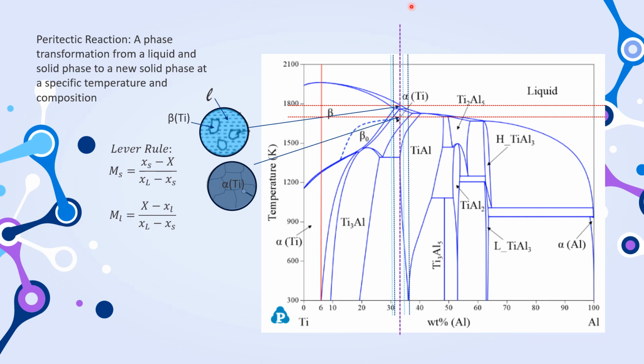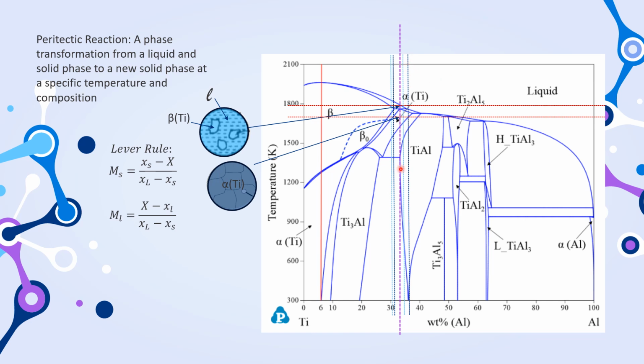The peritectic reaction occurs when a liquid phase and a solid phase transform into a new solid phase. This process is highlighted by the transition through the specified phase boundaries at 1750 Kelvin, where the tie line connects the coexisting liquid and solid compositions. Using the lever rule, the proportions of the solid and the liquid phases can be quantified in these two-phase regions. For the light blue section on the left, calculations show that the fraction of solid is approximately 42%, while the fraction of liquid is about 57.1%. This indicates a dominance of the liquid phase at this temperature.